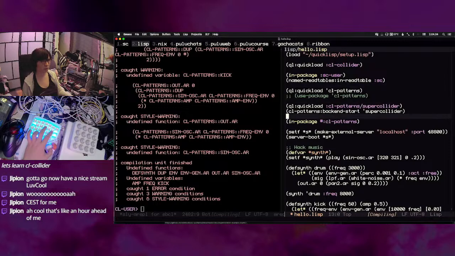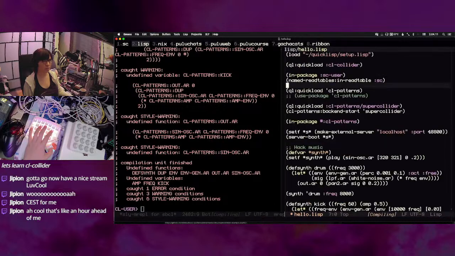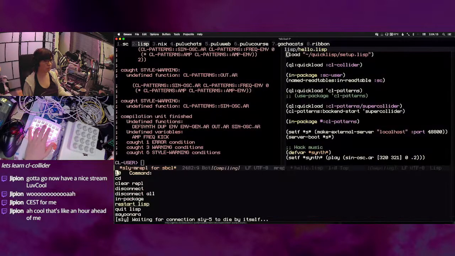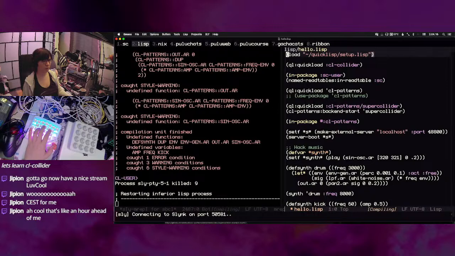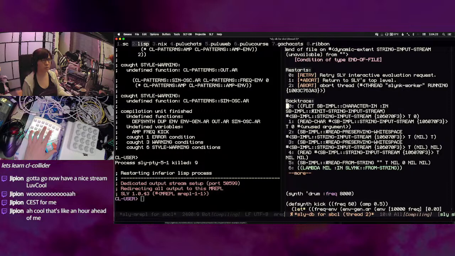I don't understand what I'm doing wrong now, because I'm using the same startup code as before, but the defsynth is no longer working. What if I try completely without the pattern stuff for now? What?